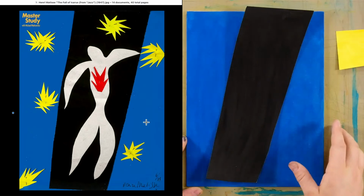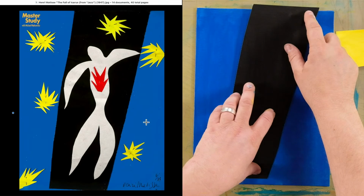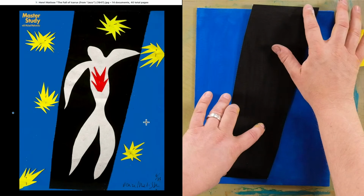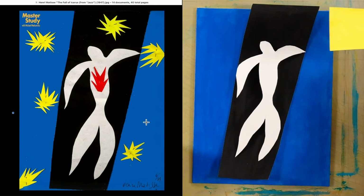Let's go back out a little more. Okay. So I'm totally happy leaving this. I'll glue this down and keep this going off the top of the canvas. I'll just let it sit like that. Let's see, this figure, that'll get glued right in there. And then I've got to cut the rest of these shapes out and arrange them on there.